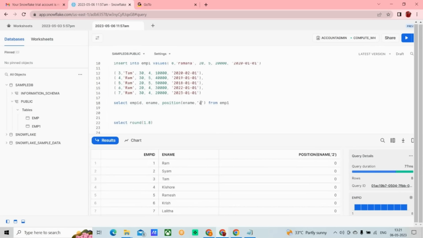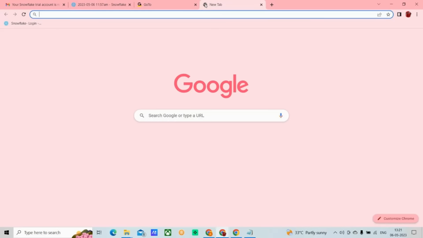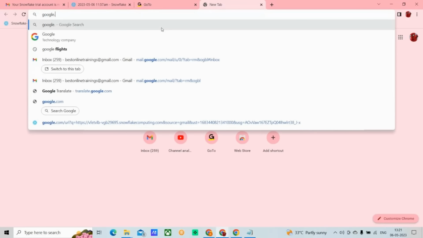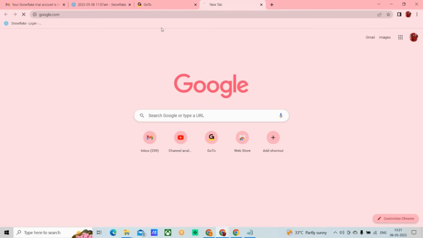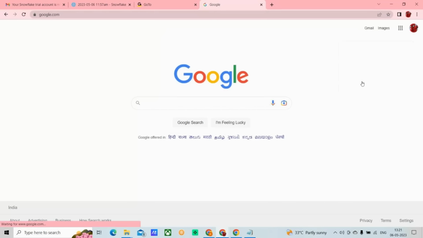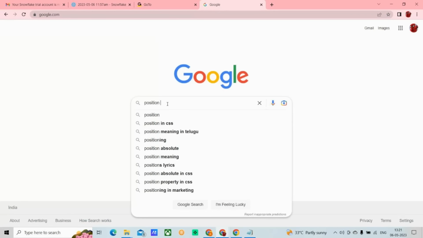For example, A R AM, like that we have to give it, but this is Snowflake, right? So I will check the syntax right now, and I will let you know. If you don't know anything, this is very important, we have to come here. You need to type position in Snowflake.